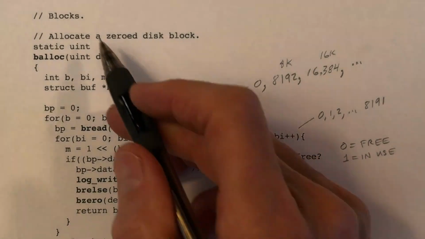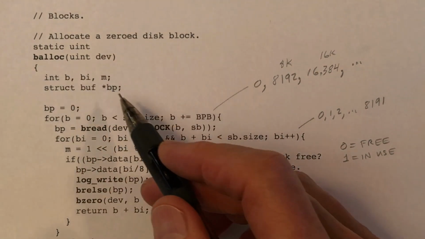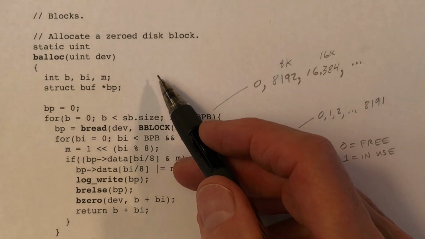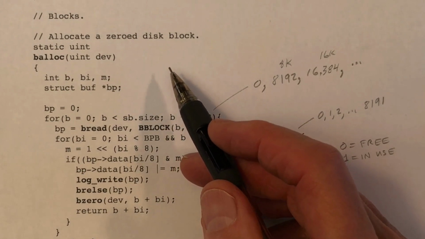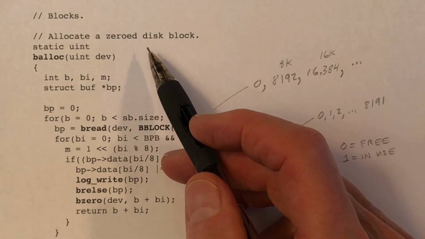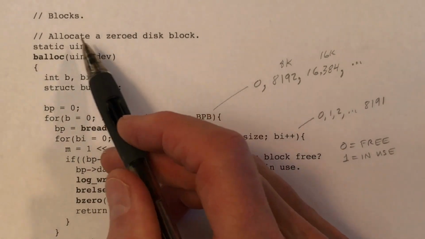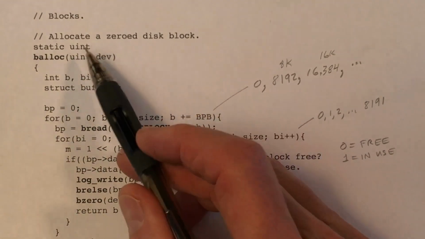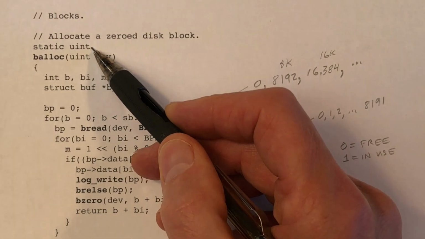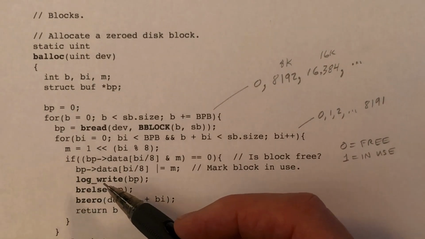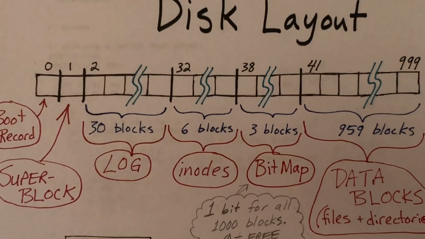Next, let's take a look at the function ialloc. Every time we create or grow a regular file or a disk file, we need to find an unused block on the disk and zero it out and then add it to the file. So ialloc is called to allocate and zero out a disk block, and it will return the number of the block that it found. So basically it's going to search through the bitmap for an unused block.